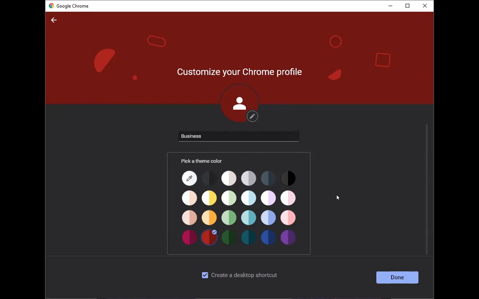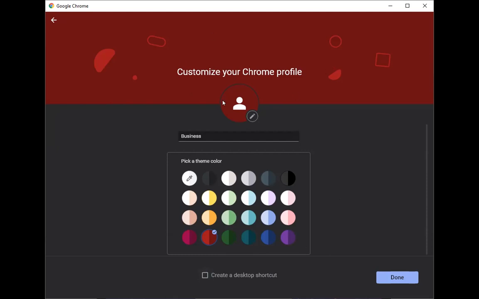Okay, so if you use another browser for personal, you don't need to create a Chrome profile for personal at all. You could just use Chrome for business. And a lot of people don't know that. But if you have a Google Workspace account, you can now log into your Chrome browser, and I'm going to show you that in a moment, and be able to interact and engage on that level.